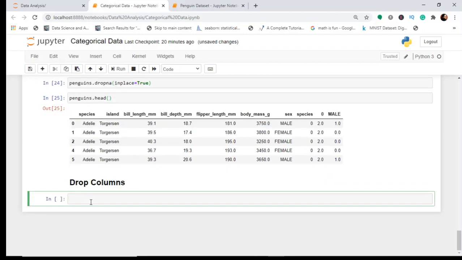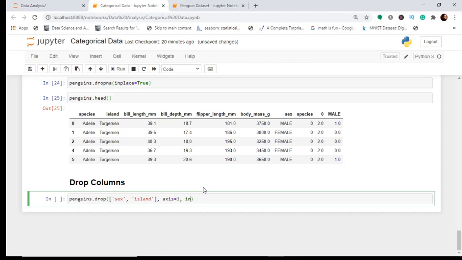So how do I write it? I can simply write my data frame dot drop, and I'll put it in the form of a list: this is what I want to drop, sex. I want to drop another column, island. I'm not dropping the species column because these two are named the same, and if I drop it, both would be gone. For this I would use another method which is not for this video. So I will simply tell you how to drop these two columns, sex and island, which is much easier for now, because the length will increase otherwise.